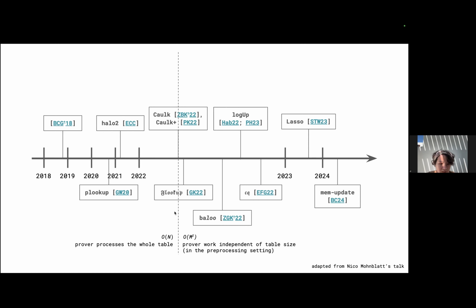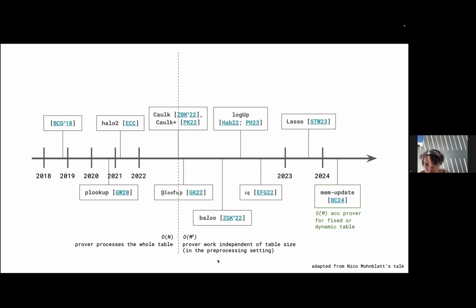Whereas previously, for say Halo2 lookup, the prover had to process the whole table. But it's important to note that Caulk Plus achieves this only in the pre-processing setting. Since the tables are fixed, we can pre-compute a lot of information and offload that from the prover.